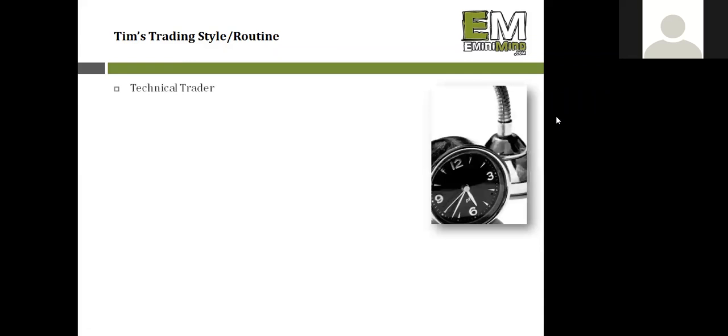Being a technical trader is not necessarily a function of how many indicators and tools you're looking at. I like to keep my charts really clean. I like to keep my office clean, my desk clean, very neat and tidy. Clean desk, clean mind, as the saying goes. And the cleaner you can keep your trading screen, the simpler you can keep your trading strategy, the easier it's going to be to pull the trigger, to place trades, to manage trades, and just go about your trading career.